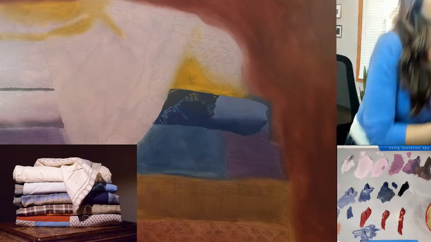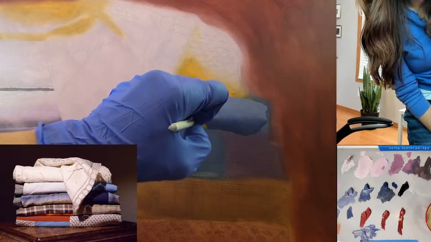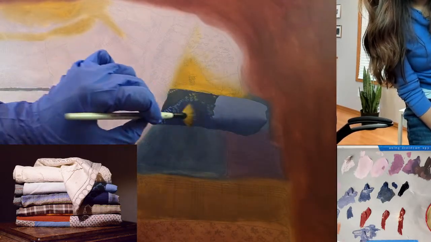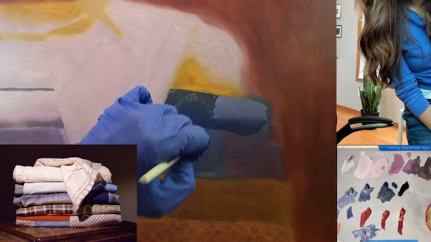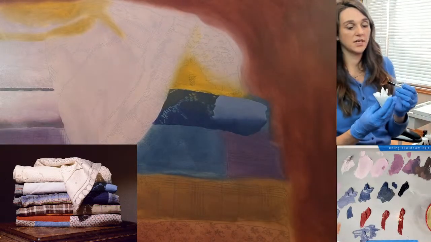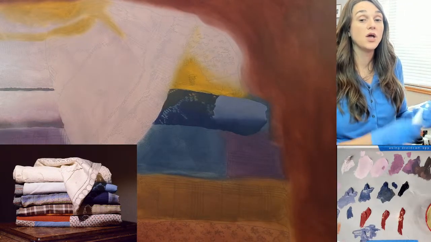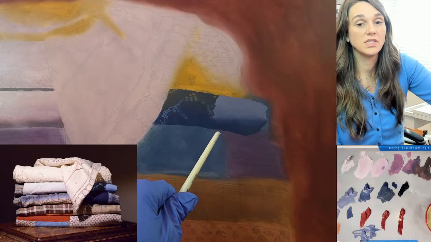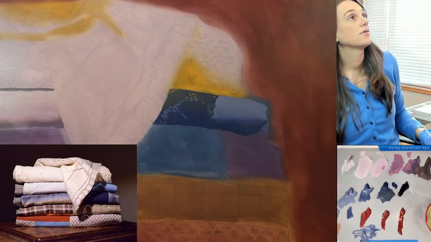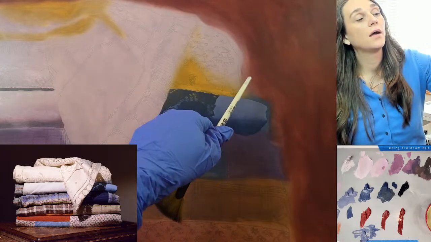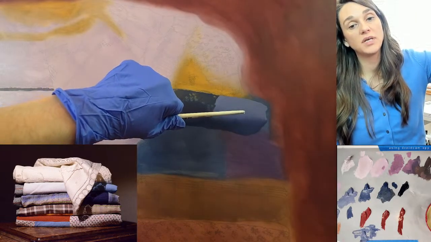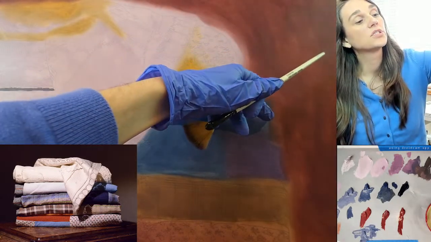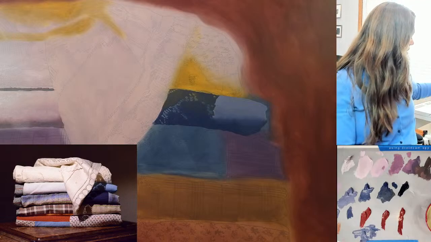So I'm gonna actually just go over this area as well too, just because I don't want to have any hard lines in that shadow, just very, very gently. I don't want to disrupt any of the edges that I've created there, but you'll see that we already have this 3D form starting to show. You can see where the light is wrapping around that and where we're starting to round out the form.